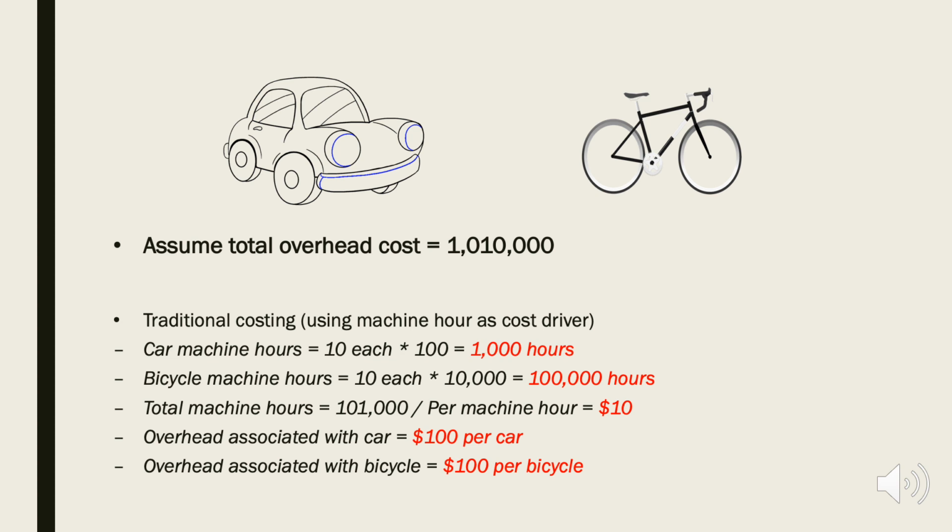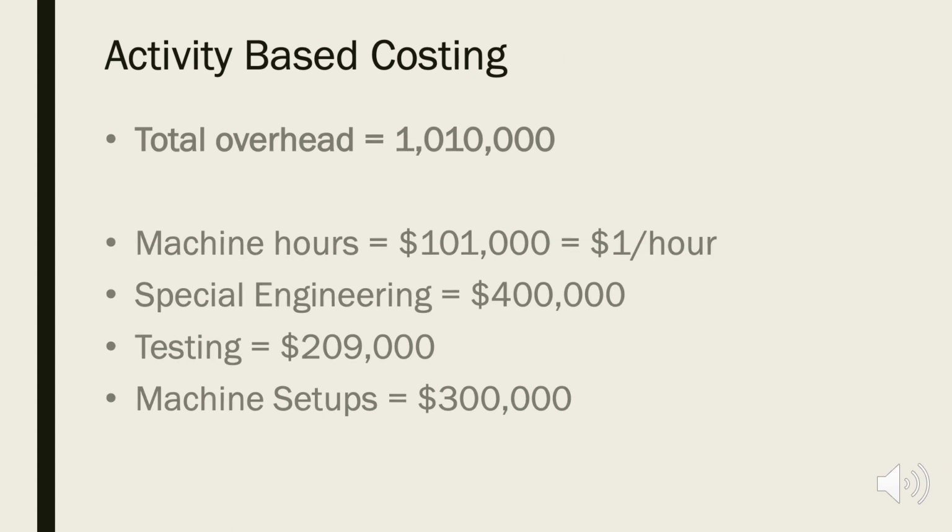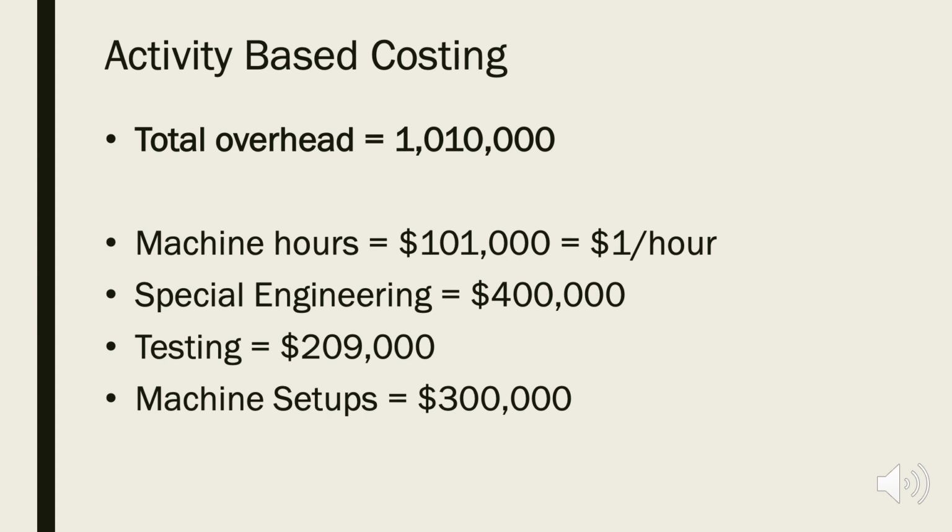This is where activity-based costing is different from traditional costing. Activity-based costing will overcome this issue by assigning overhead on more than one cost driver, allowing costs to be more fairly recognized. Activity-based costing recognizes that the special engineering and the testing are activities that incur costs. Under ABC, the company will calculate the cost of the resources used in each of these activities. Next, the cost of each of these activities will be assigned only to the products that demanded the activities.